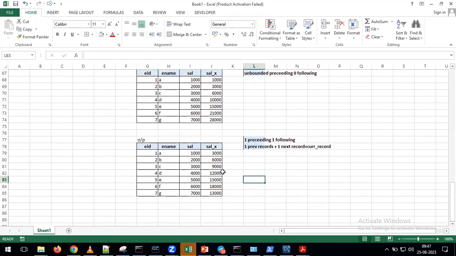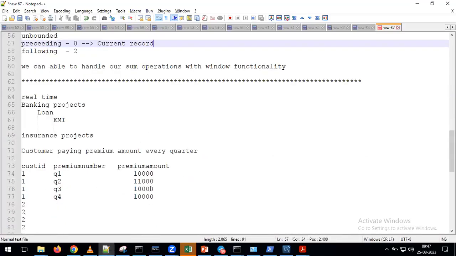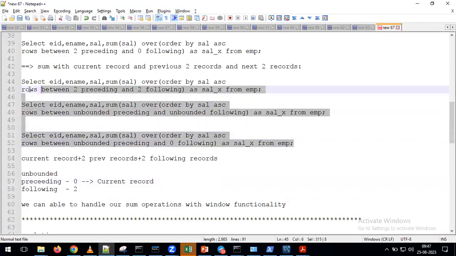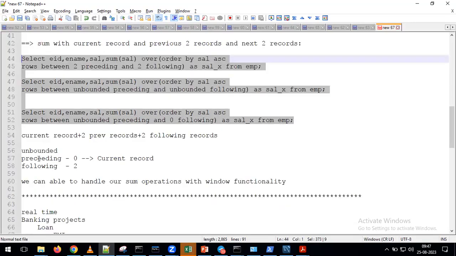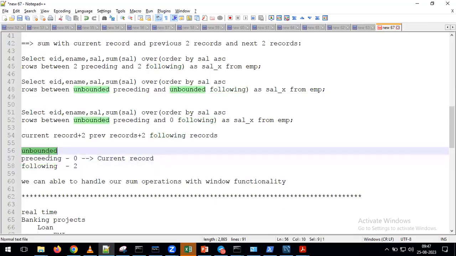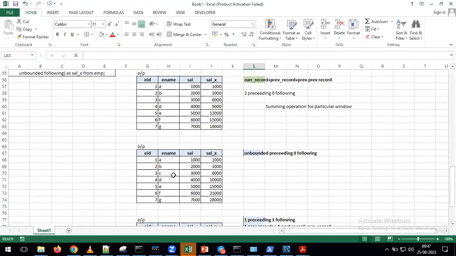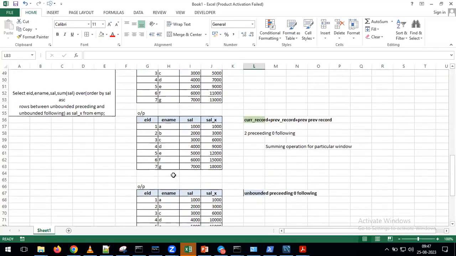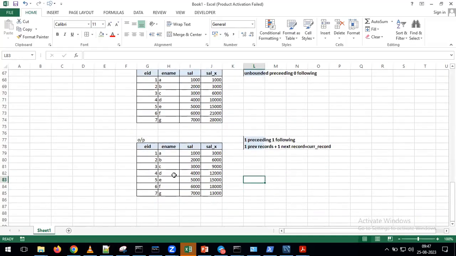Okay, after completion of the class, Andy, please run all these queries in BigQuery. Whatever queries I typed here, please run all of them in BigQuery using our employee main table. After running the query, don't think the query is simply executed and finished. Verify how it gives the data, then try to understand the data. With that, you can get a clear picture of what preceding, following, and unbounded mean. Already in the Excel sheet, I gave around 5 to 6 examples, Andy. Try to run the same things in the BigQuery console. With that, you can clearly understand how all these things work on top of our BigQuery system.